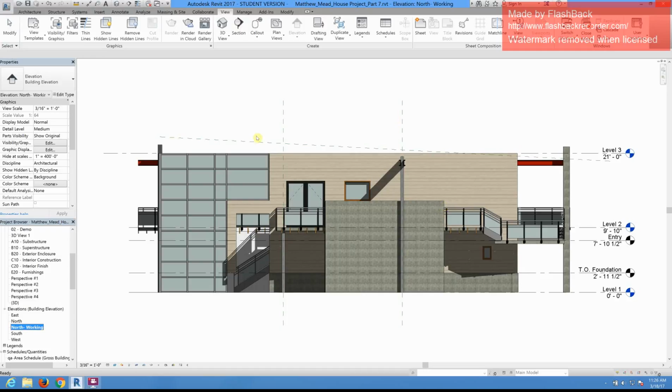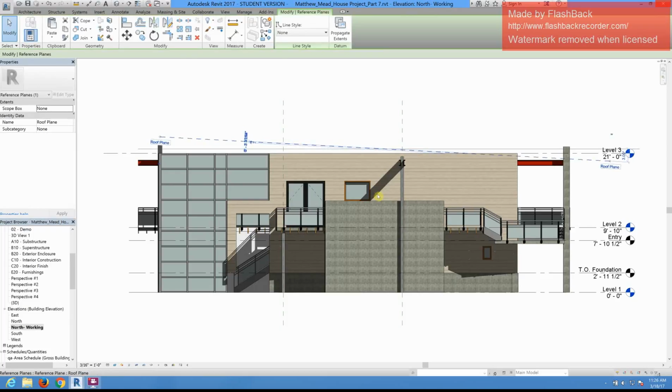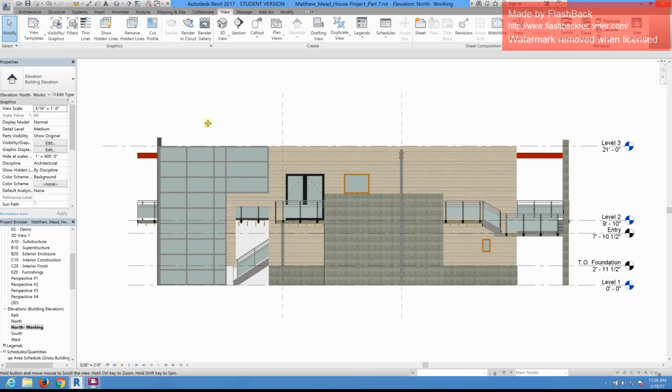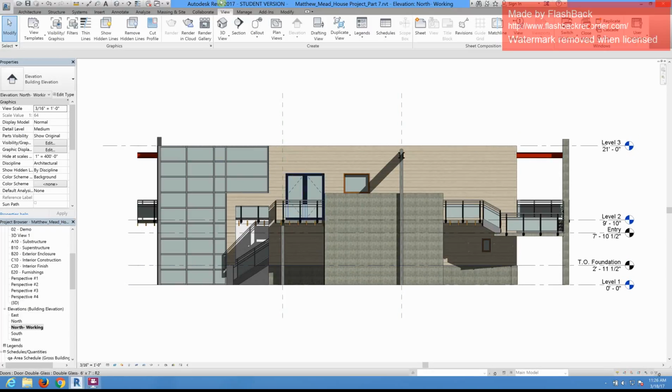So you can already see, in the view I have here, I can already see the reference planes, so you're not going to need to turn them on. If you don't see them, though, you can go to your visibility graphics as it shows in the assignment prompt, and you can turn them on, okay? But I think the way that we've been working throughout the semester, you should be able to see them, okay? I'm going to delete this line right here. I actually don't need that. I created that last night as just an example for when I was doing my practice video recording.